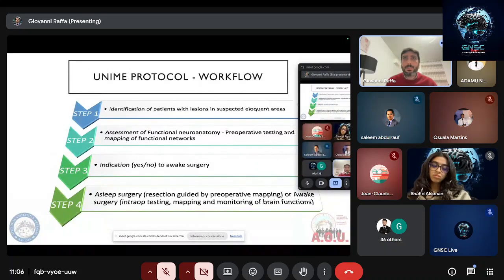This is very important because we have a preoperative demonstration that the lesion is close to the language network thanks to the NTMS preoperative mapping. So we can be sure that awake surgery will be really helpful in that patient. Or when we disclose a safe location of the lesion that is far away from the eloquent structure, we can go with asleep surgery using, for example, only intraoperative mapping and monitoring for lesions that are close to the motor network, just to be sure that we are doing the right thing.